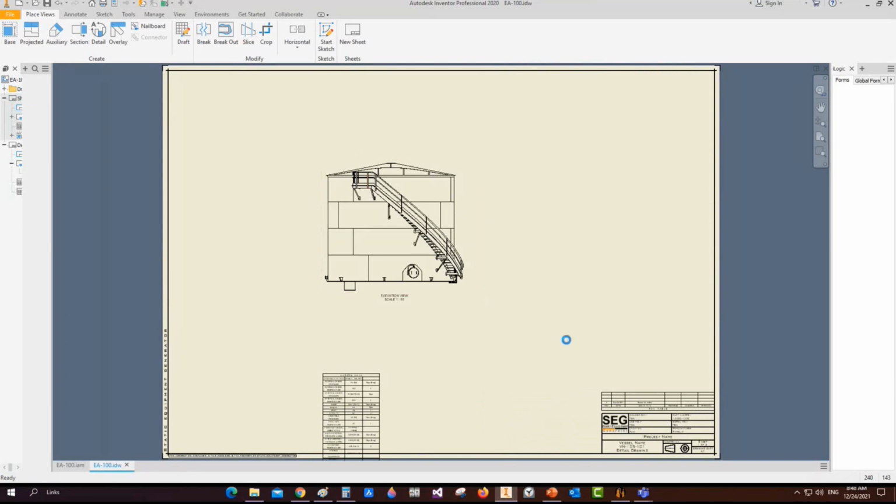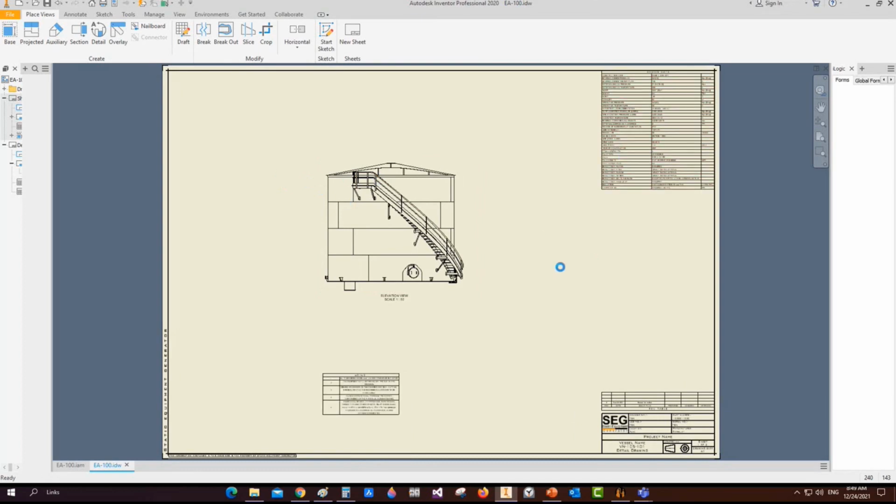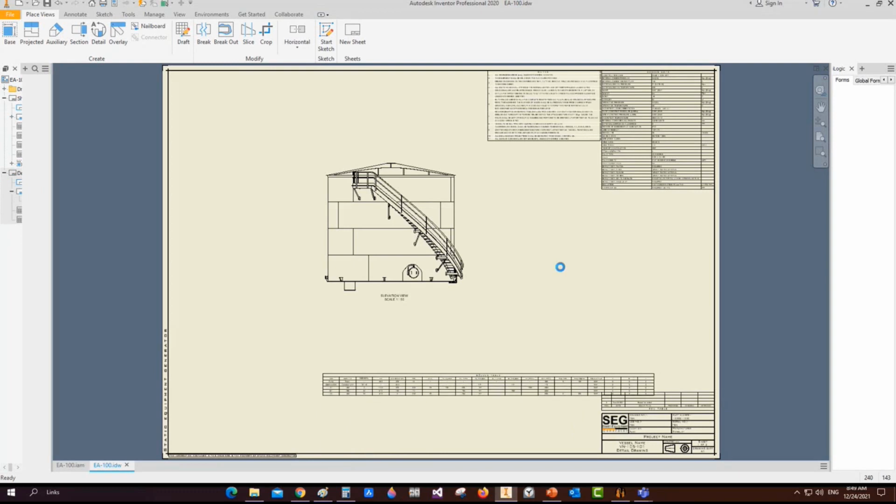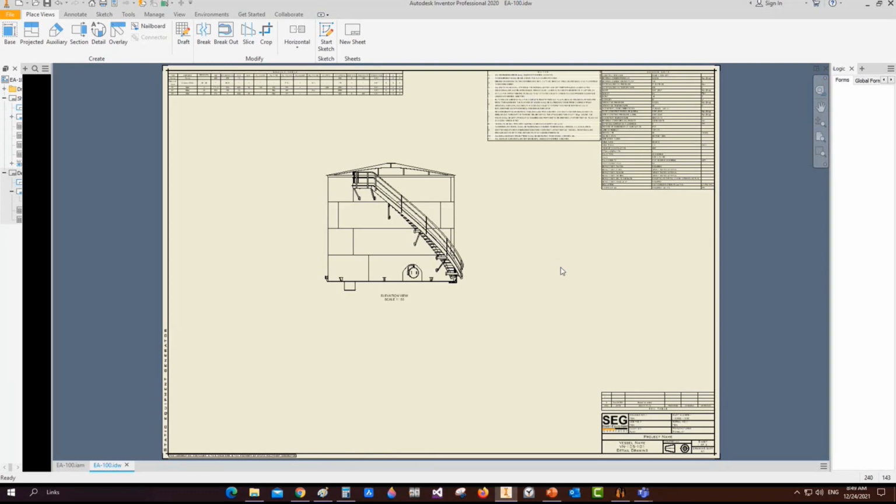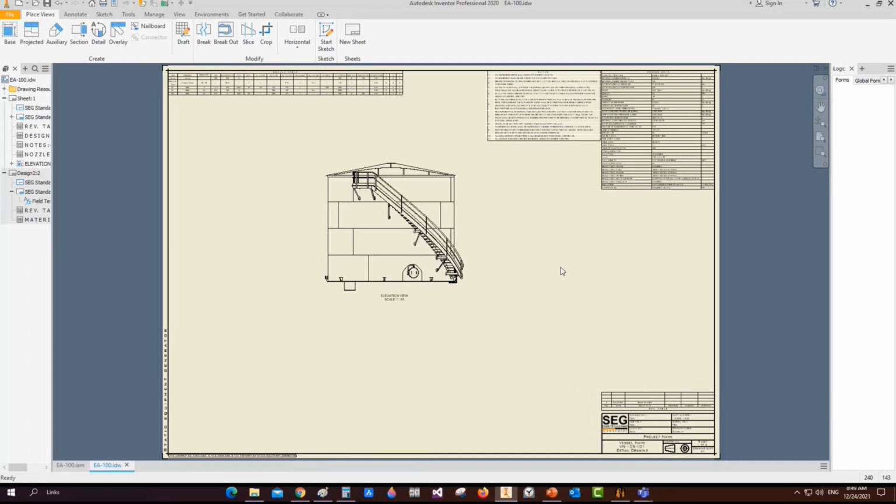Now we have the general arrangement drawing, sheet 1 of 2. Here we have the design data, the notes, the nozzle table. Now the welding details will come to the drawing.